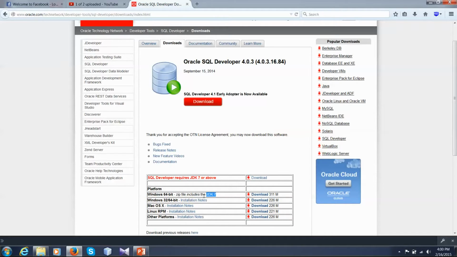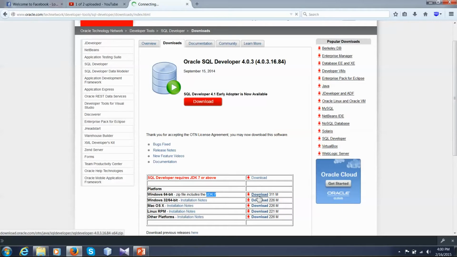If you don't want to install JDK 7 separately, you can download from here with SQL Developer. Or you can just download Oracle SQL Developer if you already have JDK 7. I don't have JDK 7, so I'm gonna download the Windows 64 zip file including JDK 7.